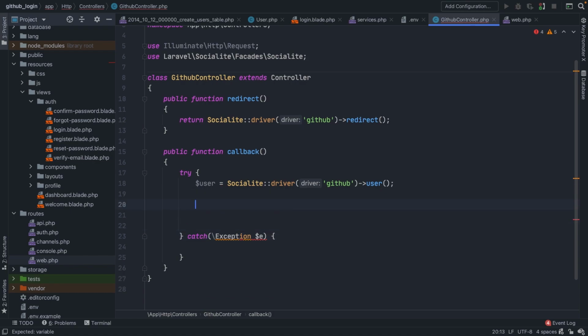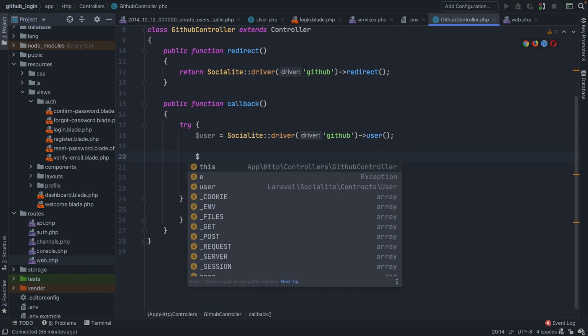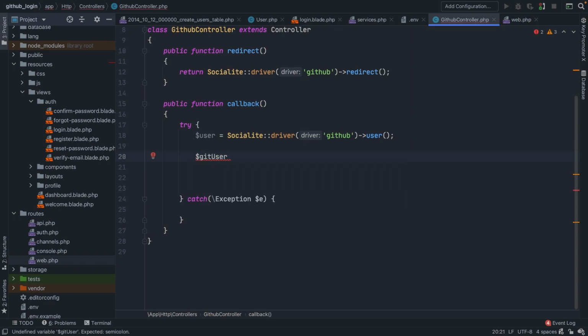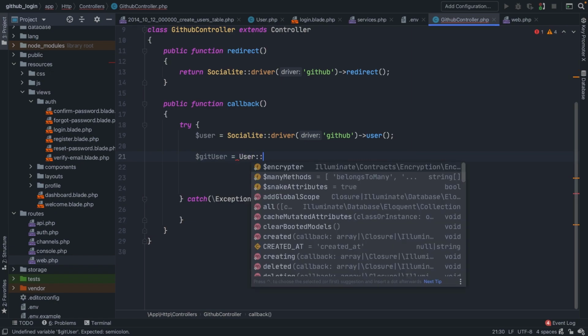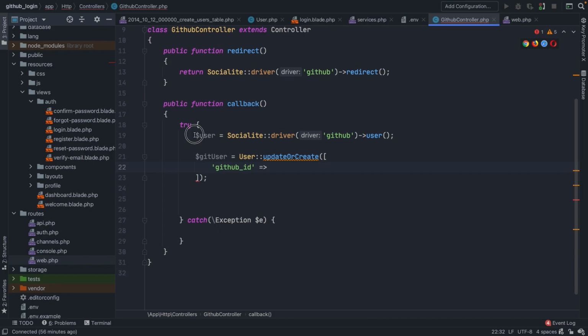And let me actually add a couple spaces right here. All right. Then right below our user object, we're going to define a new getUser object, which will be equal to the user model, updateOrCreate, which is a pretty interesting method for this example. It basically tries to find a model which matches the array that is being passed through. So let's pass in an array. If it does find a match, it will update the attributes we're going to pass inside the array right here. So let's say that we only want to update the GitHub ID if the user exists and we only need to update it, which will come from our user object right here.